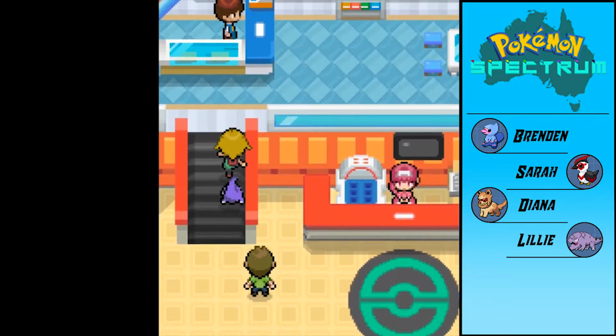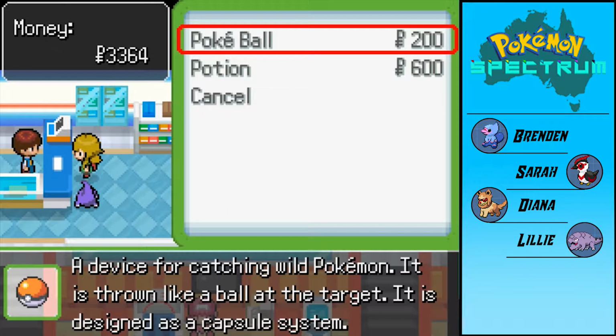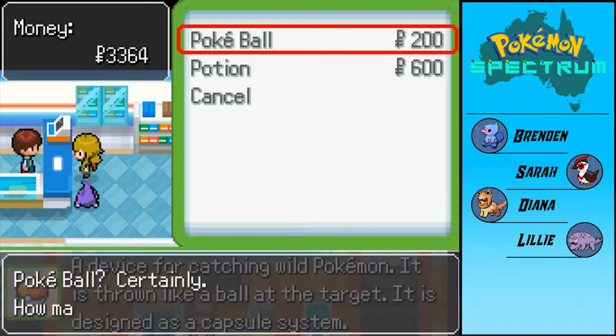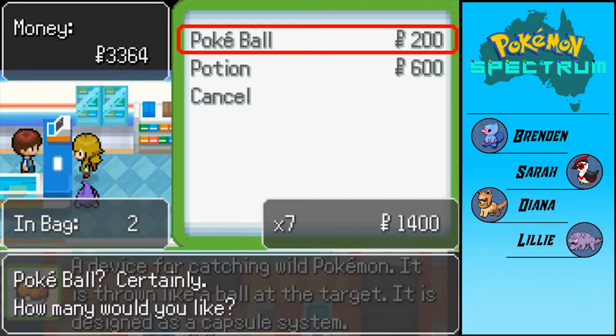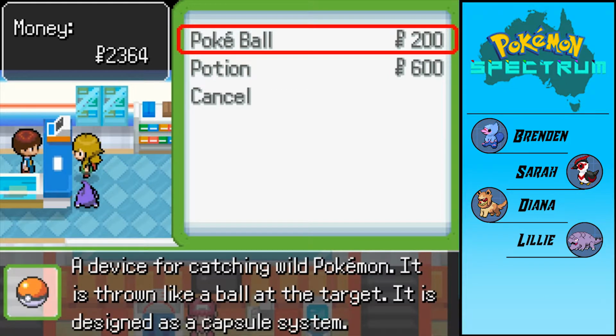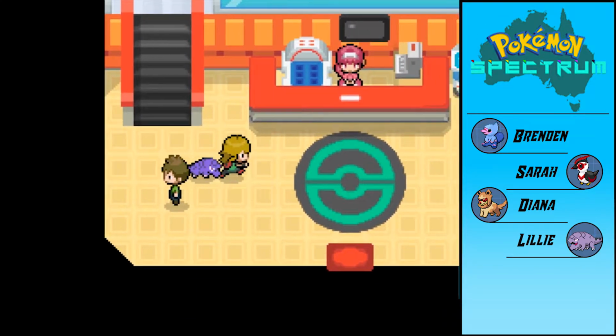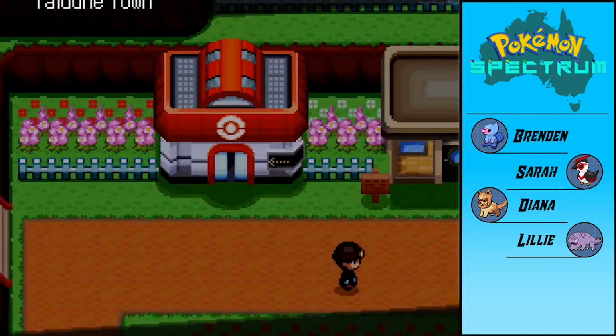Okay. Oh, excuse me. I had soda before this, so pardon my burping. Okay, I can actually buy a few of those. We're just gonna buy 5 for now. Yeah. Thank you. I don't want potions currently, because the Pokemon Center's right here.